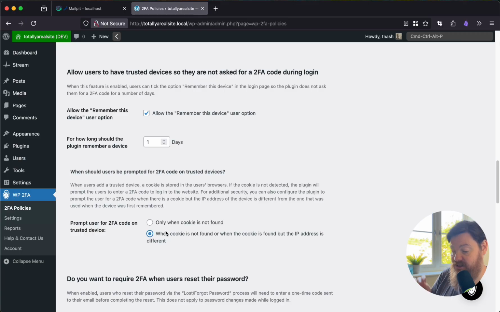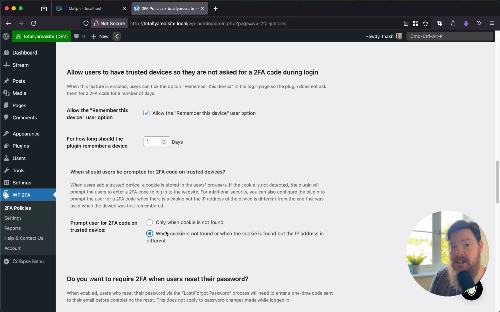So basically, if you change your IP or the cookie's disappeared, then it's going to ask for the 2FA code again. Perfect. Now, if I'm doing testing and I'm logging in and out all day, it's not going to be a problem. I can say this is a feature that I really, really appreciate. And it's possibly one of the reasons I would think about purchasing this plugin simply for this feature alone. It's probably worth it to me.